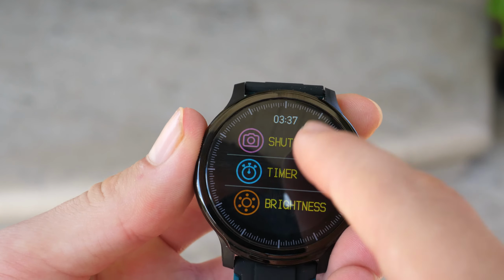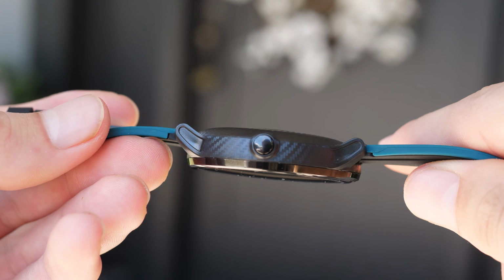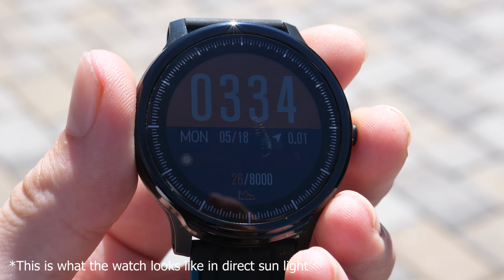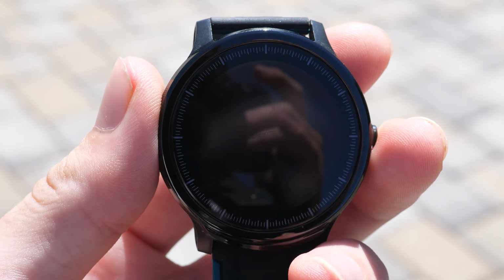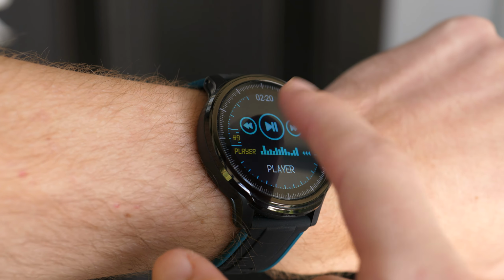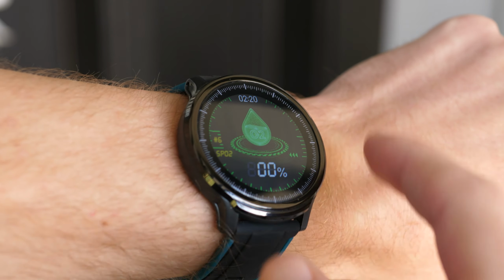For things I wish were a little bit different, I wish for the notifications that when you swipe up to close them, the transition also wiped up, and I wish there was a different way for selecting all the features and using them inside the watch, because say I'm working out and I want to skip a song real quick. Well, I have to then swipe through every single other feature just to get there, which absolutely blows. The other thing I already mentioned, I wish I could save more than one downloadable watch face at a time.